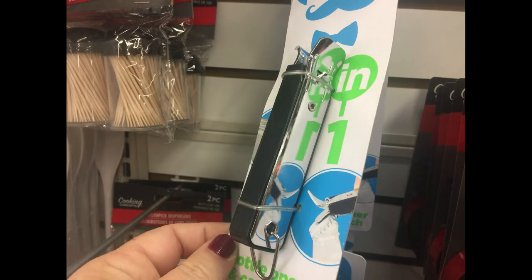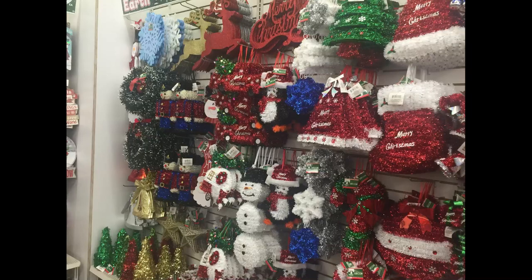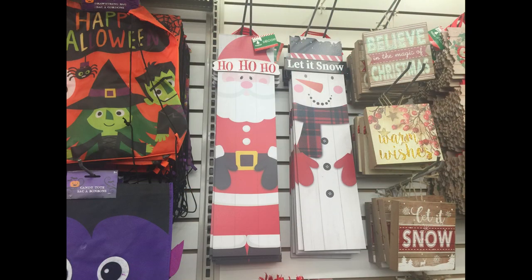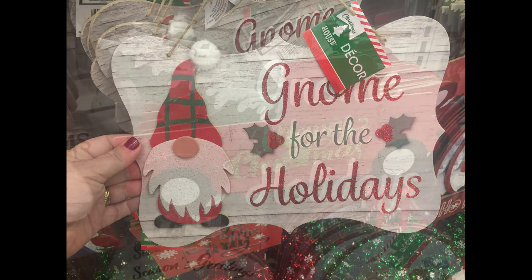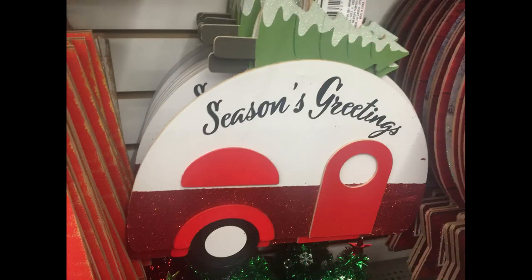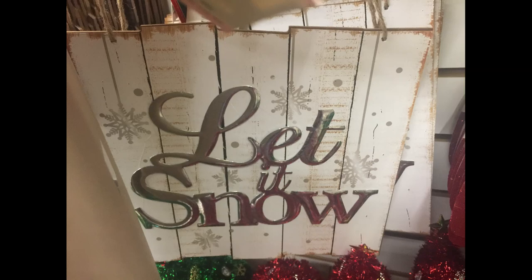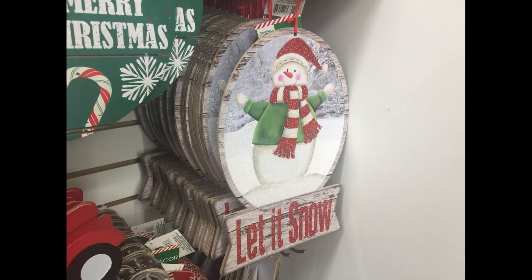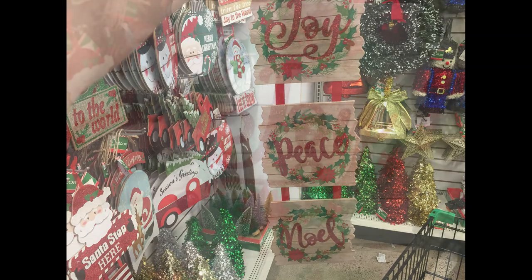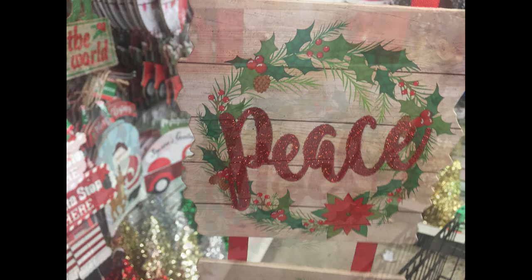This week I made it out to six different Dollar Trees in our area and only one of them had their signs stocked this week. So I was really excited to find those. They had their Santa and snowman signs, a lot of their MDF board signs. Some of them are repeats from last year, there's a few new ones. My favorite is the gnome for the holiday sign and I did pick up one of those. They restocked the little red truck signs with the campers as well that say season's greetings, the jingle all the way and let it snow signs are repeats from the last few years. They had the snow globes with the Santa and snowmen. And then I found this new sign that says joy, peace, and Noel — it's very similar to the new sign they put out for Thanksgiving. So this is definitely a new sign out this year.